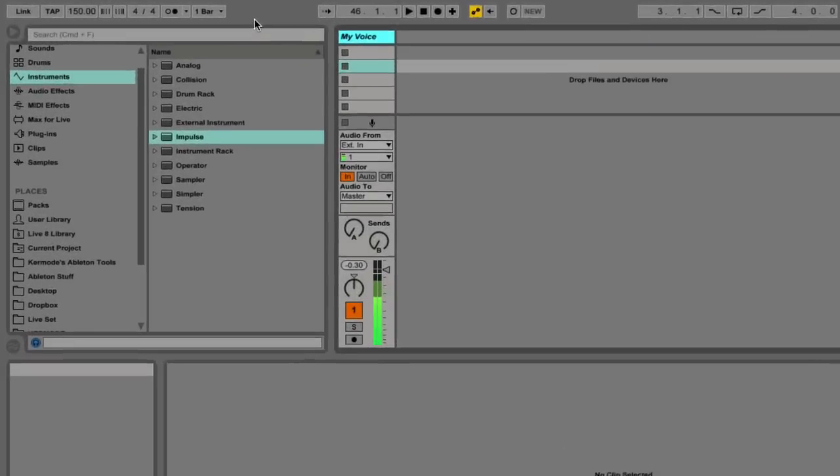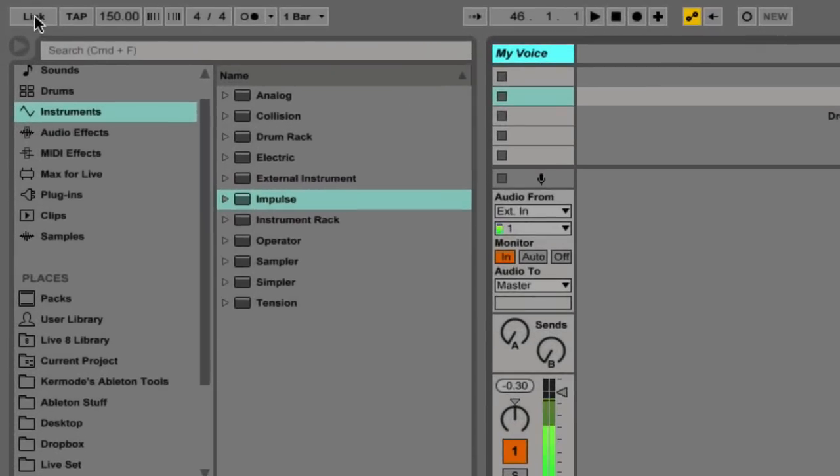Next, let's take a look at the top bar of Ableton. First, here you have a link on or off button. Link, when enabled, will show you how many other Ableton devices with link are around. This is so you can link Ableton devices for live performance, and is a handy new update that came recently with Ableton, which I really think is going to revolutionize Ableton's live performance capabilities. You can even link Abletons for collaborating as well, linking two Abletons side by side where their outputs will be summed and can trigger clips in time with the other one.